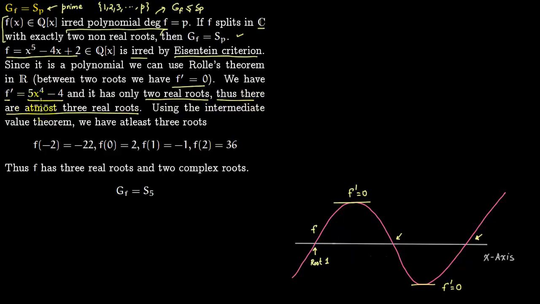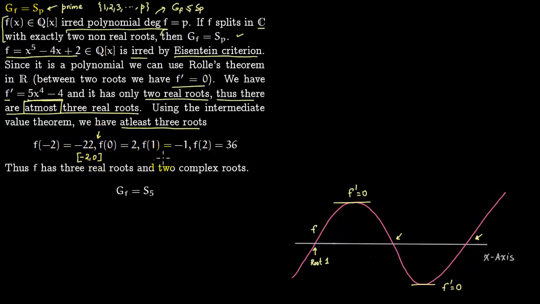So we have at most 3 real roots, because it could have an inflection point and this could have gone down rather than going up. Now we use the intermediate value theorem. So the intermediate value theorem will say that we have at least 3 roots, and then you will have exactly 3 roots. So again, you plug minus 2 in here, you get minus 22. You plug 0 in here, you get 2. So obviously this is a continuous function, so this will cross the x-axis at some point between minus 2 and 0. So there is one real root between minus 2 and 0.